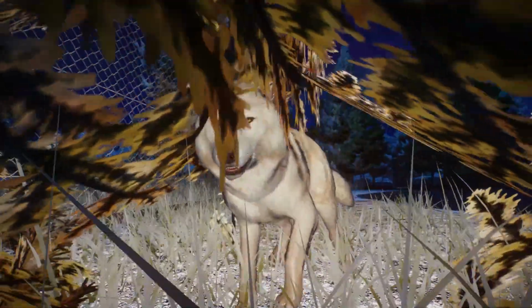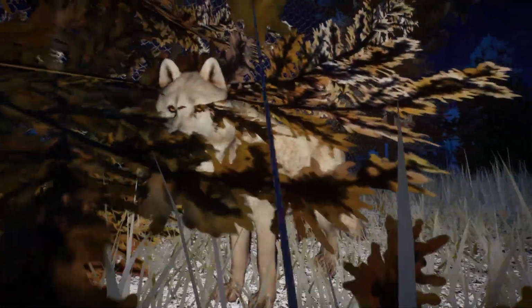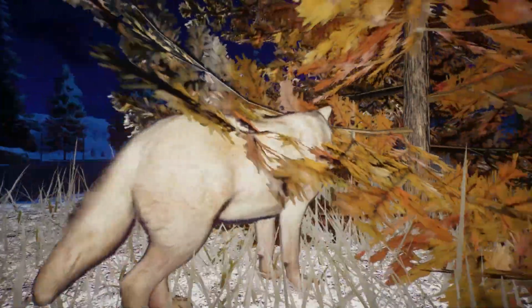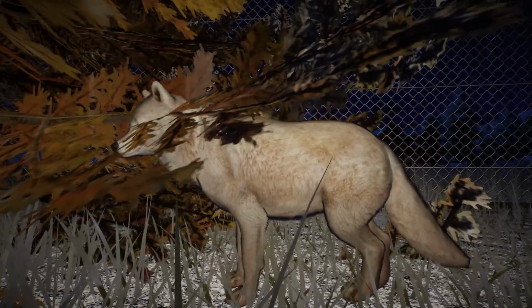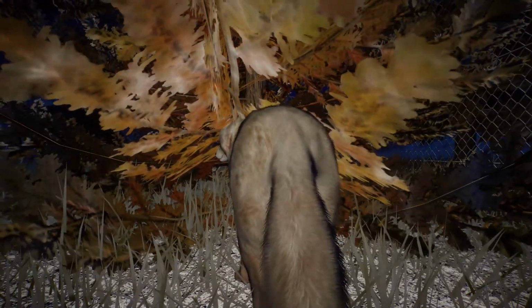Ooh, gorgeous again, our Aurora Borealis. I always like ending these videos with the Aurora Borealis in the background. But anyway, the Arctic Wolf is truly a really beautiful animal. Ultimately, though, if I have to put it somewhere in my ranking list, compared to the Dall Sheep and Polar Bear, it is still my least favorite, despite the gorgeous howl. It is still my least favorite of the three we've looked at.